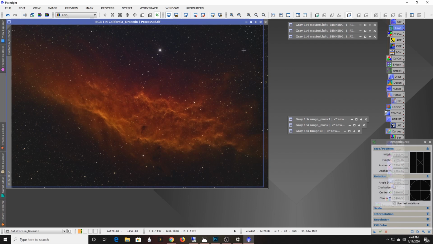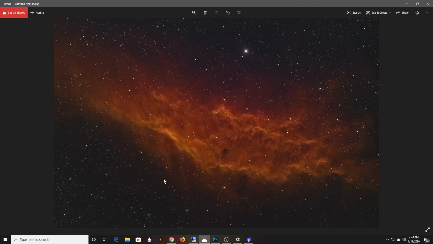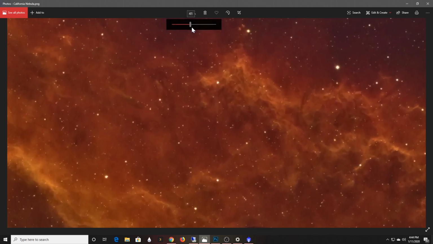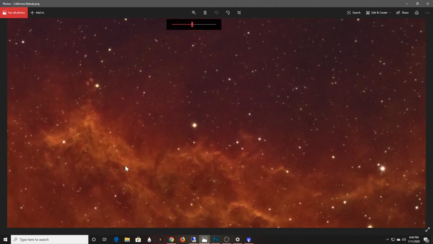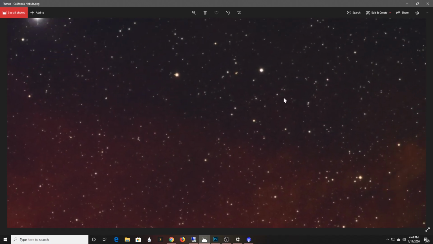Like I said, the only other thing was maybe a little bit of curves to bring down the black in here. And then saving that off into the full final here. Now, once again, is this as noise reduced as it could be? No, I can still see some speckle in here.